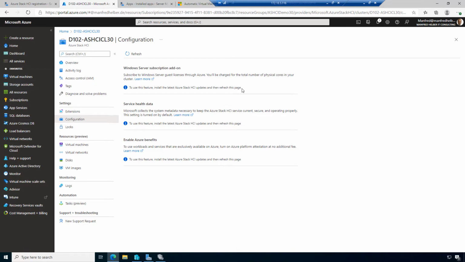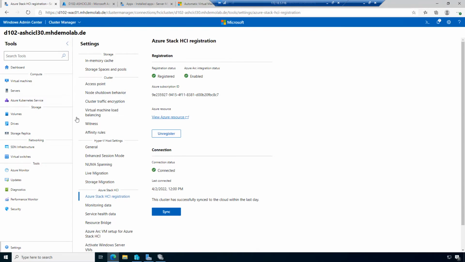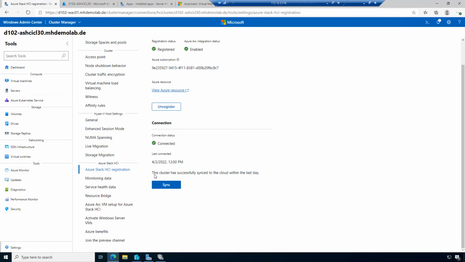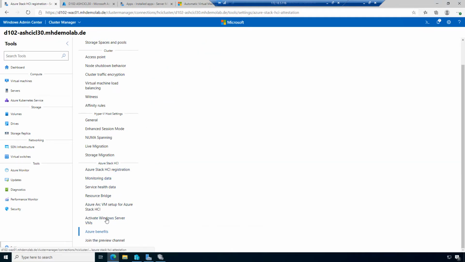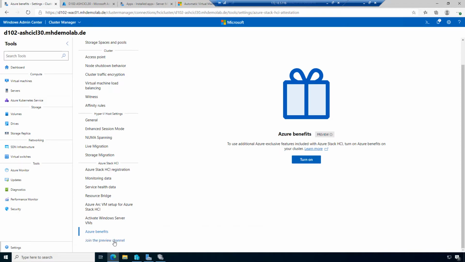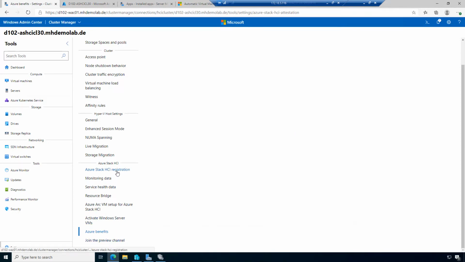I showed you how to install updates on a cluster, because on exactly this cluster, we had the situation that the Azure benefits were not available. Now they are available because I installed updates on this node, but it seems Azure actually does not know about this change on the on-premises cluster.